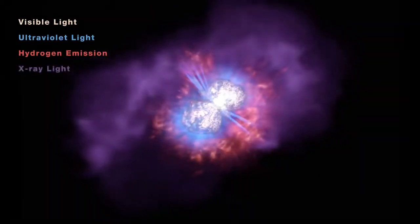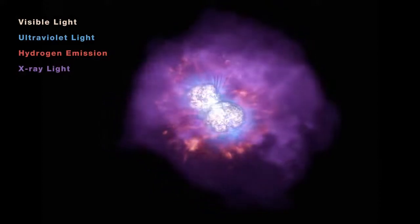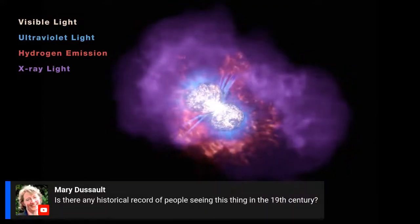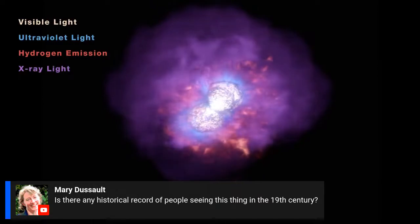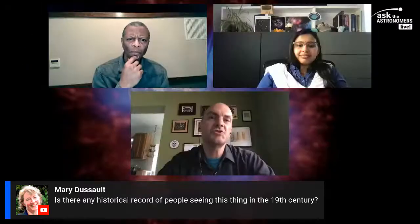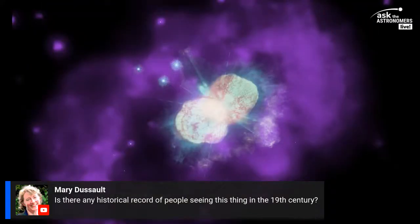And what you're seeing here in this picture is a series of nested nebulae. So the double bubble thing there is in the middle. And then there are those streaks that you see, those blue streaks. That's actually light that is sneaking out of the holes in the nebula. And then the red and purple stuff that's even further outside are basically shock waves from older eruptions where it's running into stuff around it.